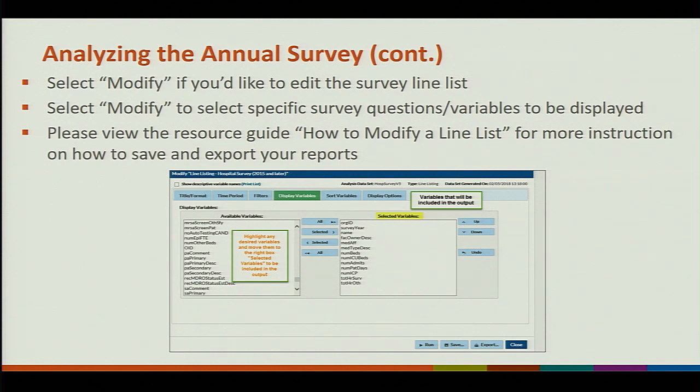So again, this is the modified screen again. I've selected variables that are really only germane to the creation of the SIR. There's a ton of variables, as I'm sure if you fill out the annual survey, there's a lot of questions. So what I have on the right-hand side does not encompass everything on the survey, but if you want to look at responses from the full survey, you're more than welcome to do that by pulling all those display variables over to your right-hand side, and you'll have the other information. But for the sake of time and so we can just quickly read it, I just selected the information that's used for risk adjustment purposes on the right-hand side.